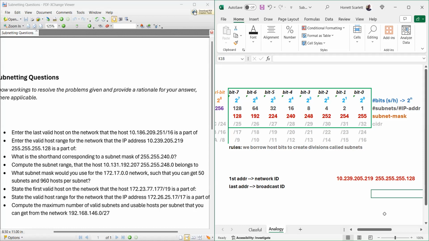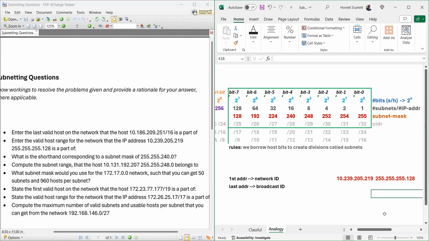So it's a class C IP address. One minute, why is it a class C IP address? It starts with 10. All right. I think she means subnet, sir. Yeah, sorry. So the 10 and the 2. One minute. She means what? No, I think she means class C subnet mask. Okay.